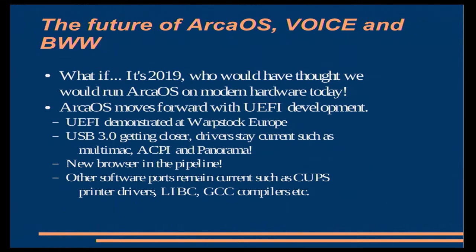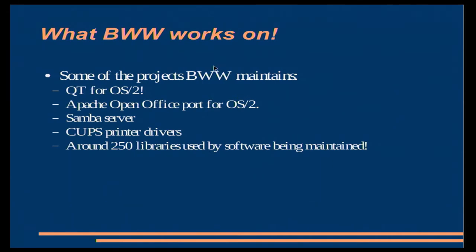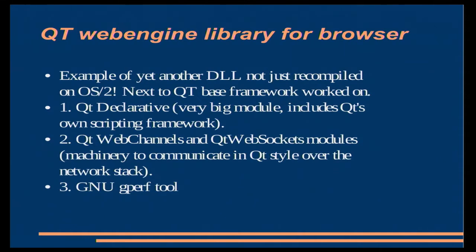And this is just. Oh, wait a minute. What is the slide that you now have on the screen? Future of ArcaOS. Could you guys flip it one page further? I think I made an order error in the PDF. What BWW works on? Qt Web Engine library? Yeah, that's the one. Okay, one moment, it needs to update here.